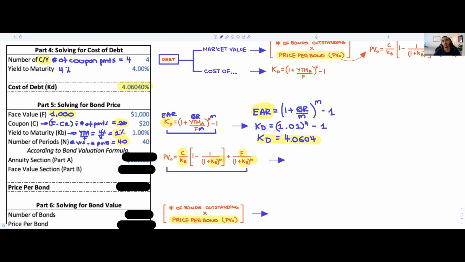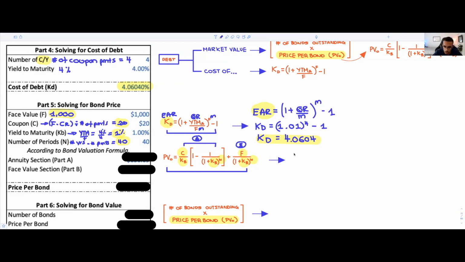There you go. So to make this simple and to make this fun and interactive, we're going to do two things. We're going to break down this formula into two portions. We're going to have portion A, and we're going to have portion B. We're going to solve for A and B, and we're going to add them together, and that's going to be the price of our bond. That's usually how I used to break down these bond valuation formulas for my students within the bond valuation chapter. So let's go ahead and do that.